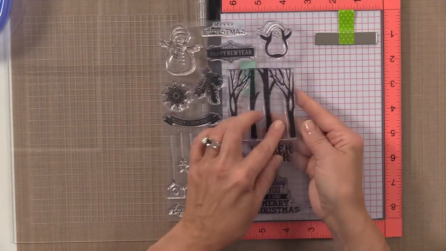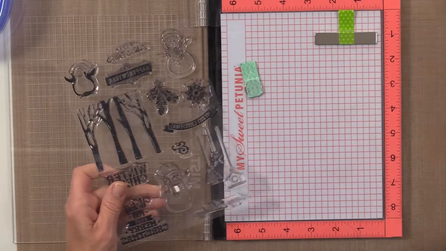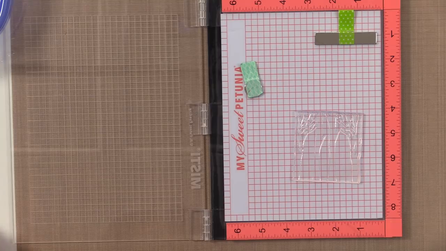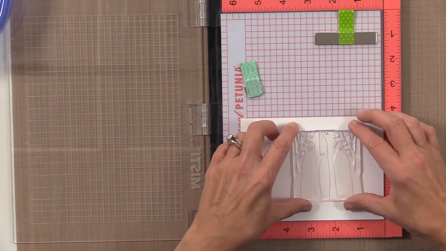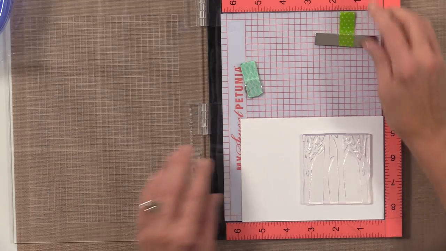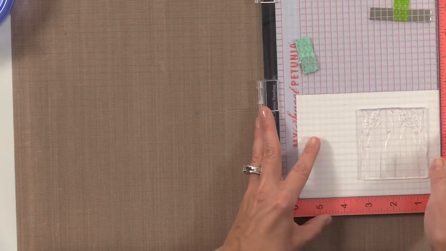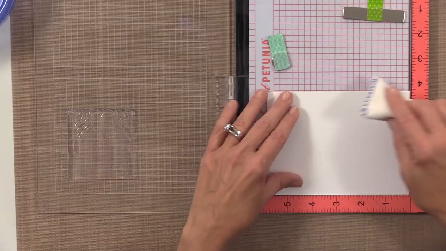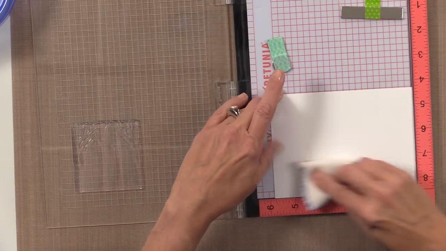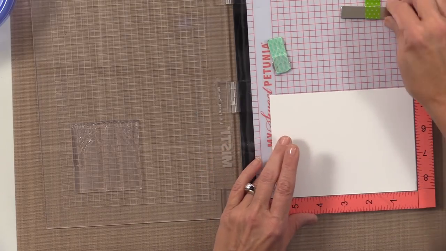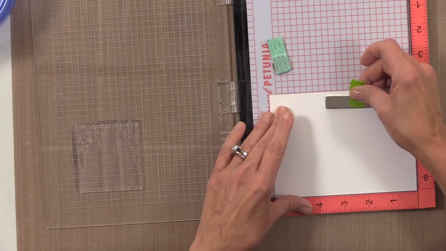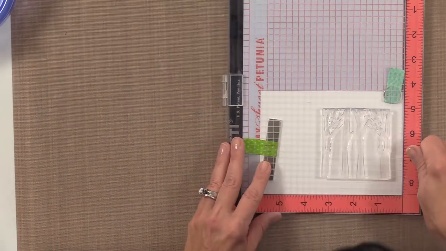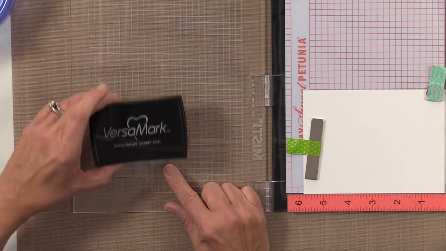Alright, so I'm going to start with the trees here. I'm going to use the trees first and grab a piece of white cardstock. I'm just going to place the trees onto the white cardstock and then pick that up using the lid of my MISTI. Now I'm going to place this piece of cardstock into position. I'm going to use my embossing magic pad, which removes any oils and static on the cardstock that might be there from lotion or just static-y weather.